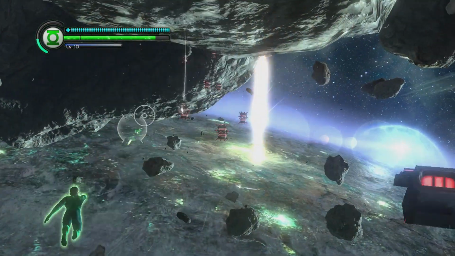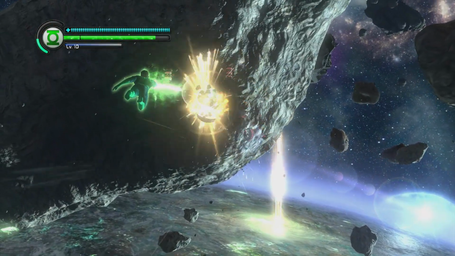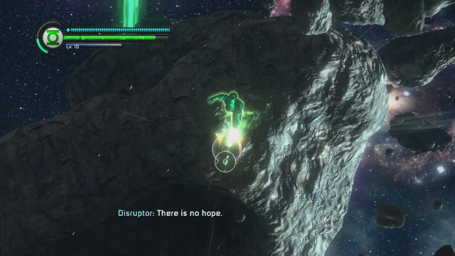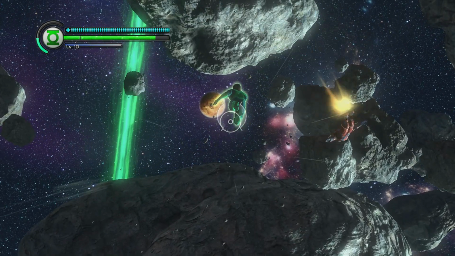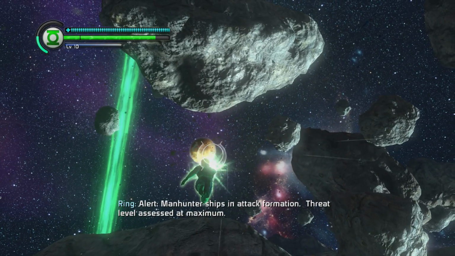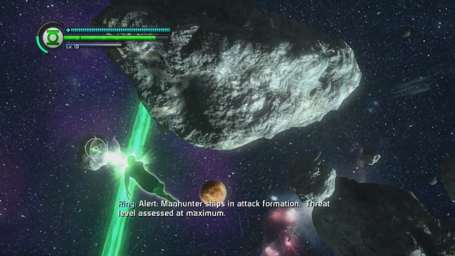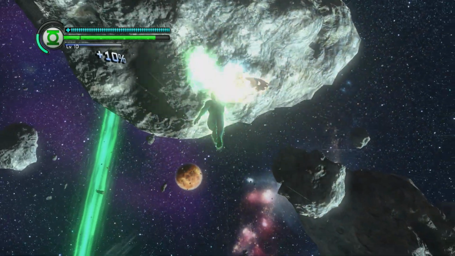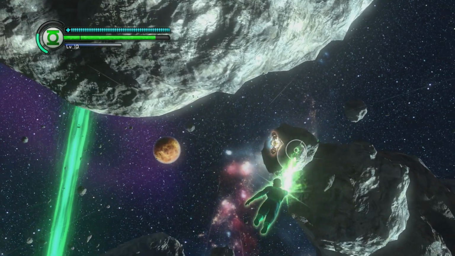So now we have these flying levels, which I guess are supposed to change the pace up from fighting on the ground, because you can't fly in regular levels, which I don't understand, or at least have an ability to hover. Especially because you're moving so slow from one area to the next, they'd at least give you something. But no.